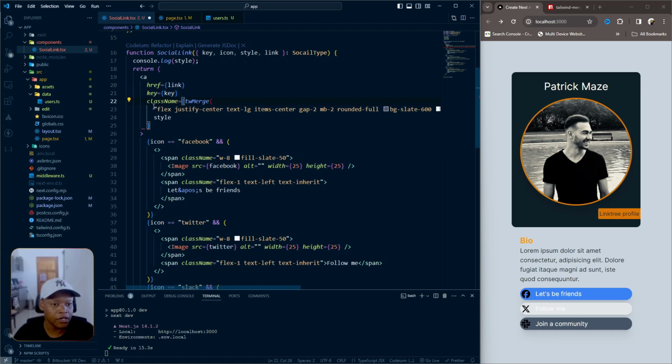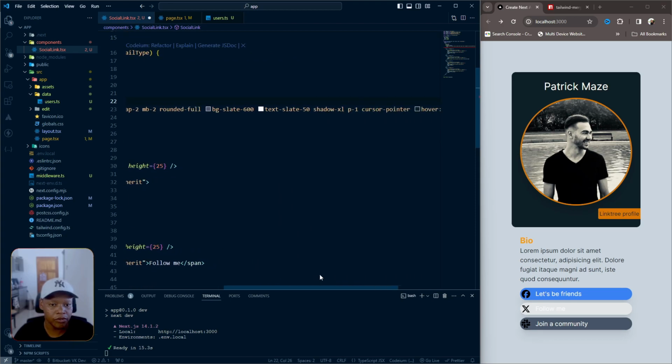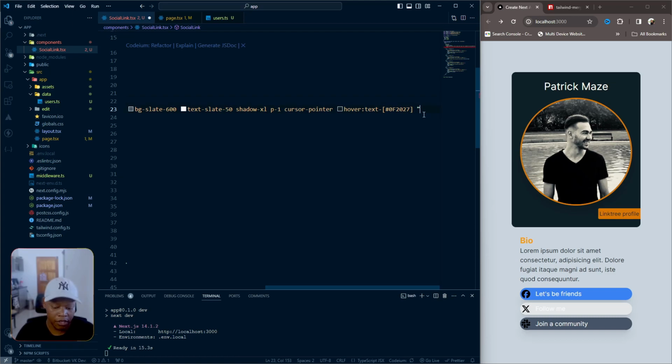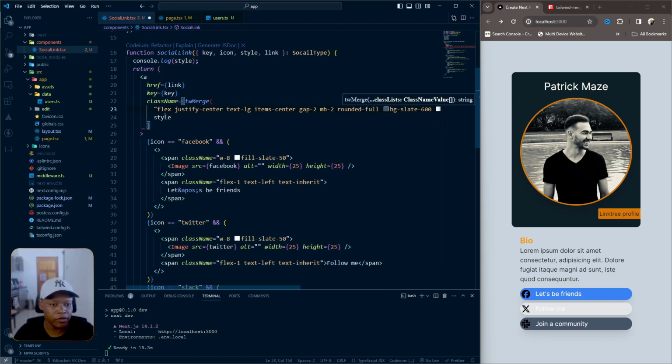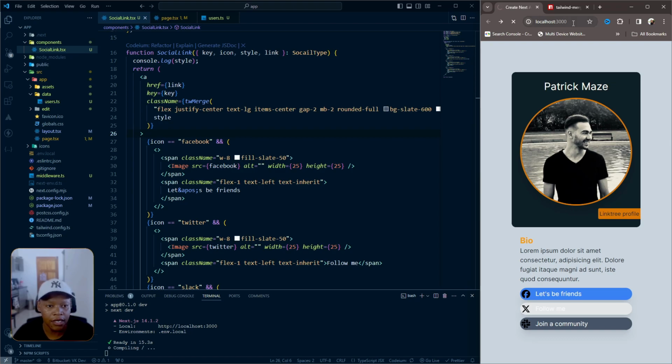and then the first part is going to be this, which is all of my CSS still over here, and then my second parameter for this function is just going to be the styles one, correct? So let me go ahead and do that. Click save. Once I've saved, I refresh this page. Let's see if that works.